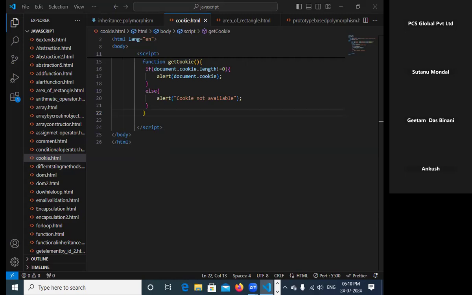Hello, sir. Yes, understood. Sir, here in the function getCookie, if document.cookie.length is not equal to 0, alert document.cookie, and we are setting document.cookie equal to username=Duke Martin, right?